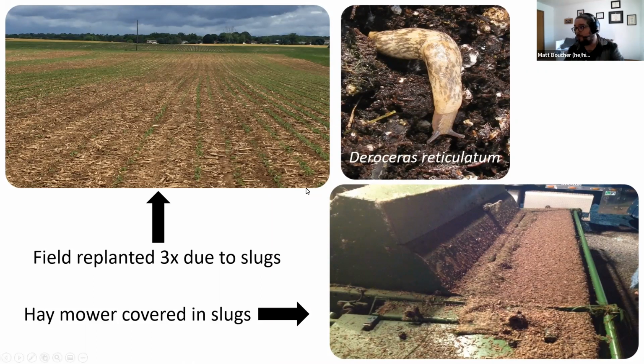Again, slugs like wet weather. One of the problems with managing slugs is that their pesticides come in bait formulations, but those baits tend to dissolve when it's wet. And the problem is slugs are a wet weather pest. So the management tactic doesn't really line up. And in conjunction with that, it gets very expensive to continuously apply these baits if you have a slug problem.